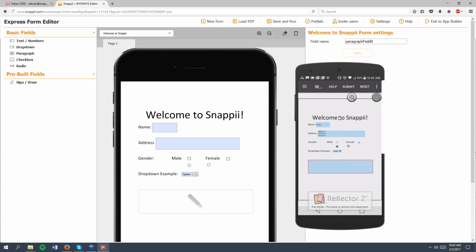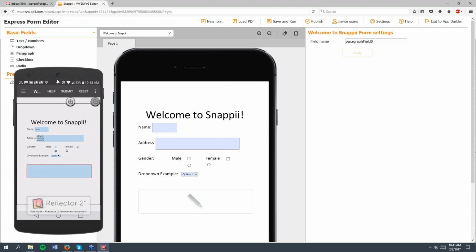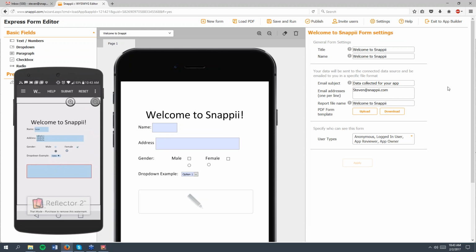So once you have your form filled out, all you have to do is, actually, let me back up a little bit. So this form is not going to send to anybody right now because we never inputted an email for it to send to. So in order to do that, we're going to go back to our editor. We're going to click on settings, and it's going to default to the email that you signed up your account with. But you can add as many emails as you want here.